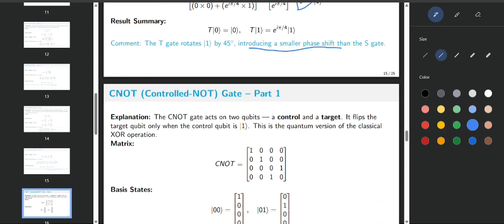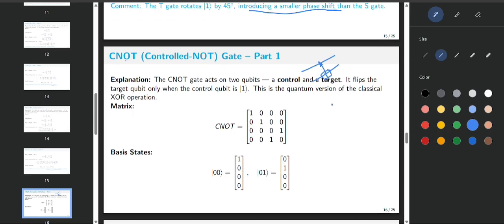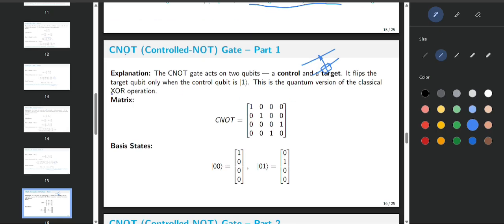Until now, what I covered are called single qubit gates. Now I am moving on to CNOT, which is a multiple qubit gate. We have a diagram, I forgot to mention that. One is control, another one is target. This is how the target looks and this is the control. This dot represents control and the plus symbol represents target.